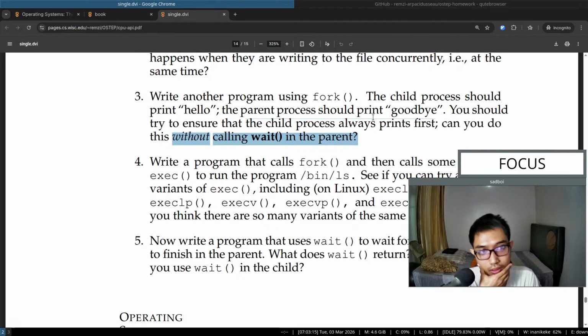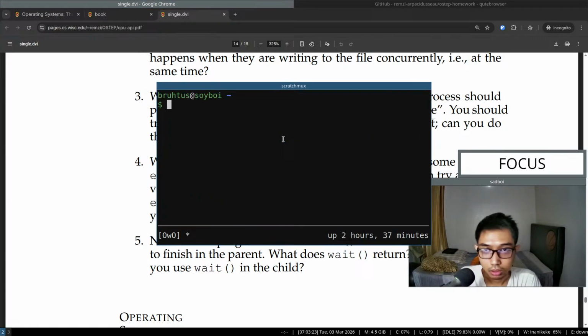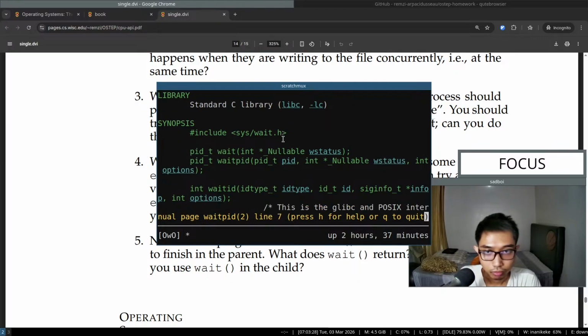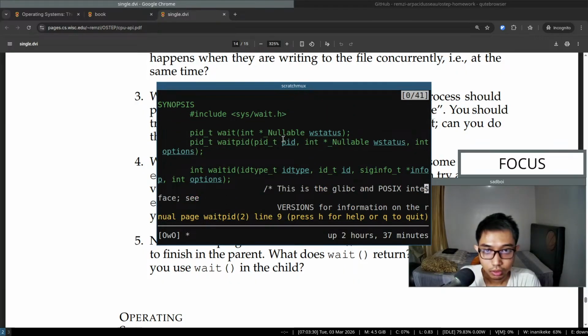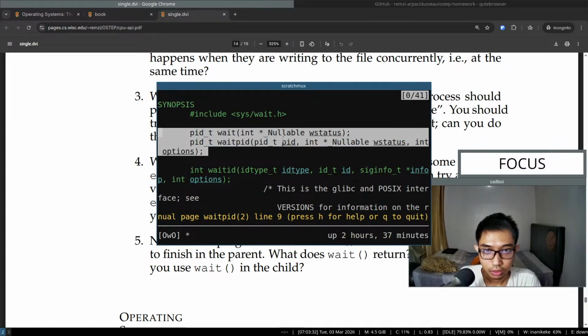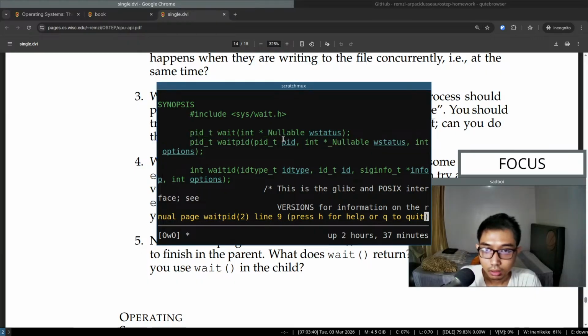Oh, interesting. So we are not using the wait system call. I'm assuming we also cannot use waitpid too. So we cannot use this. There is a constraint here. Cannot use wait and waitpid. Okay, interesting.